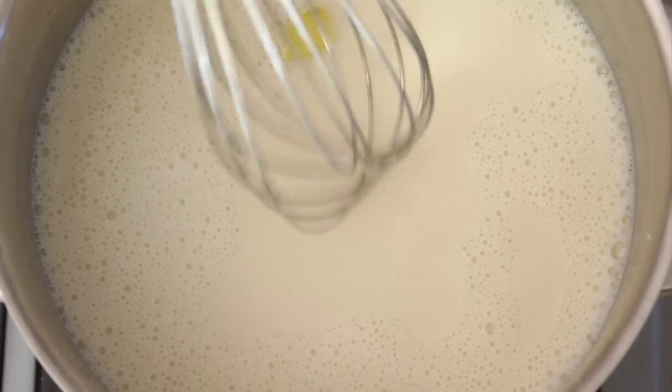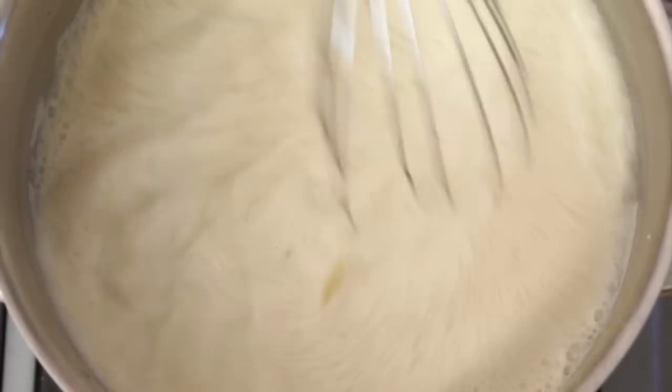And then we're going to stir it. The stove should be off, okay? It can't be on at this point because we need to dissolve all that until you see no more cornstarch lumps. And then once it's all smooth, we're going to turn on the heat. And it's going to be medium low, and then we're going to stir it until it's thickened up.